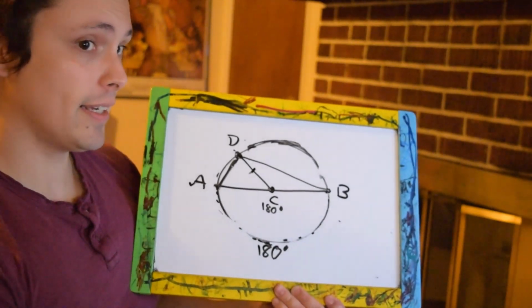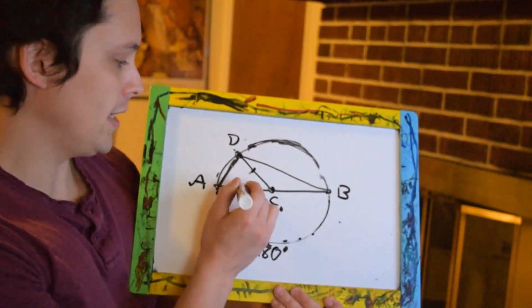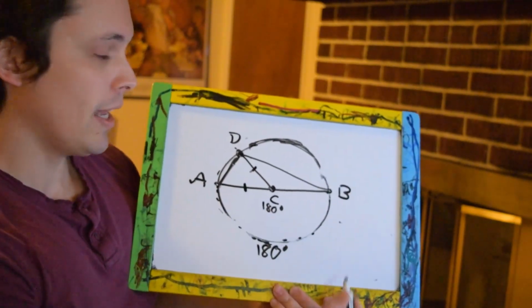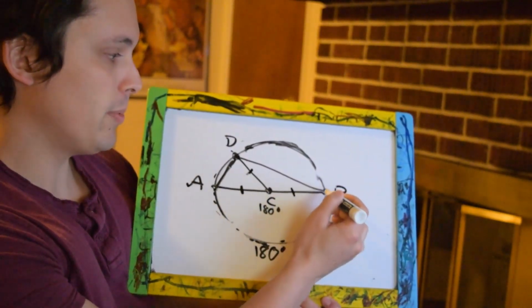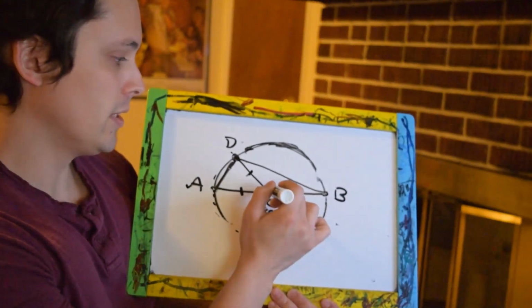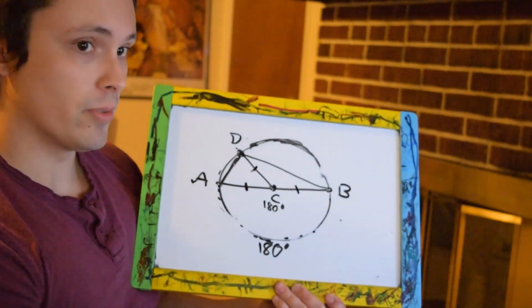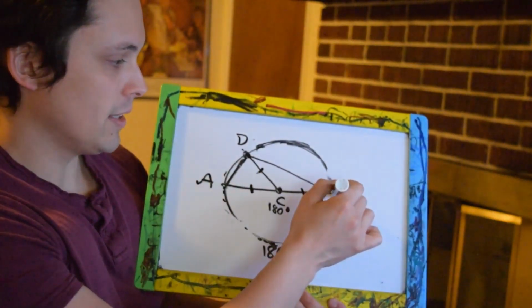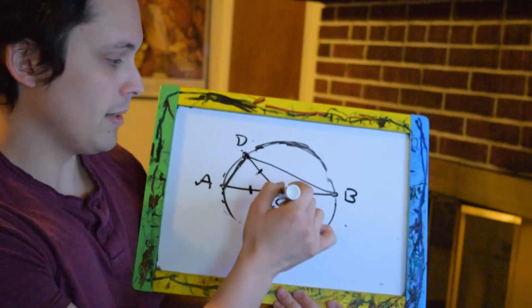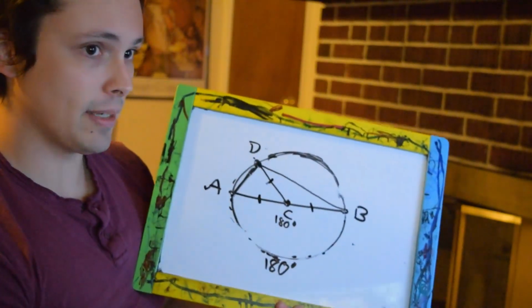Giving you a second to think, you should be noticing one from A to C. That's a radius. And you should be noticing that from B to C is a radius. Anytime we connect the outer edge of a circle to the center of the circle, we form a radius. And the definition of a circle is all points on the edge of the circle to the center are the same length. So these three all have to be the same length.